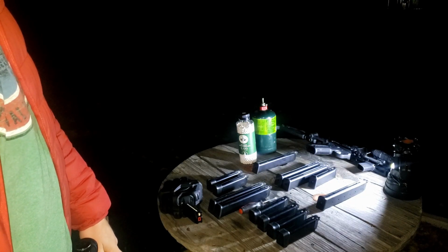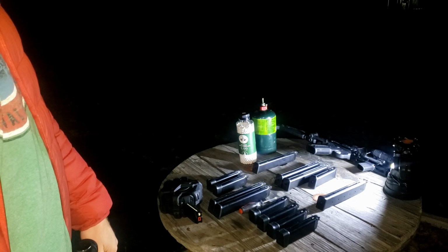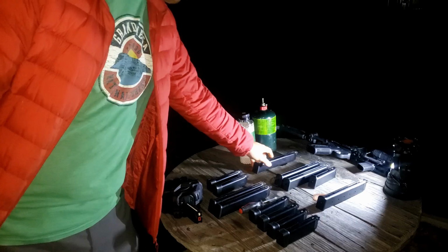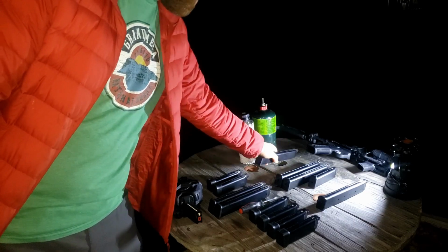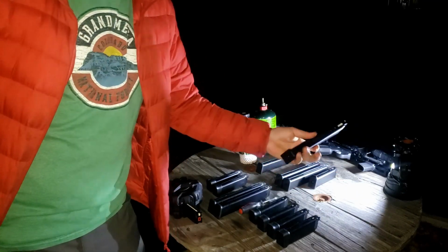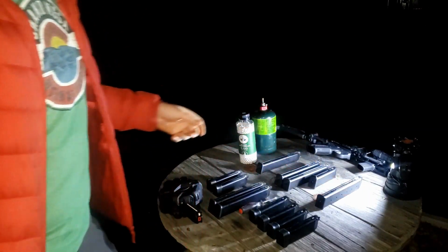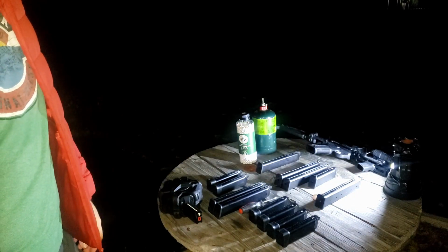These are all WE or AW, except for this one, which is the factory King Arms mag. You can tell because it's got the extra spacer in there. Some of them have been modified. Some of them have not.